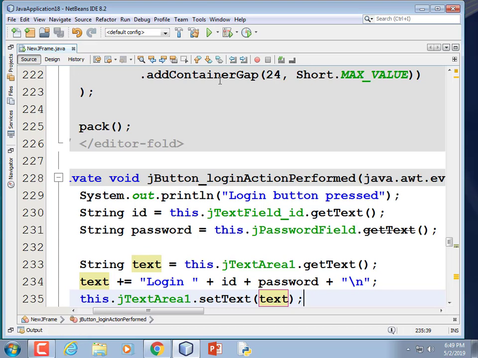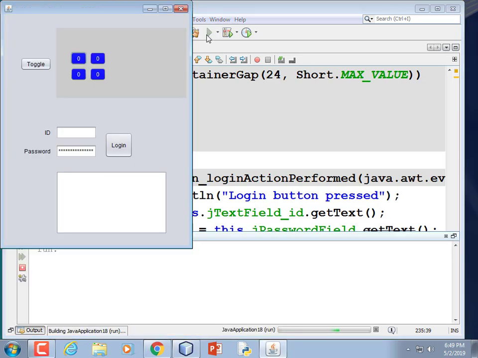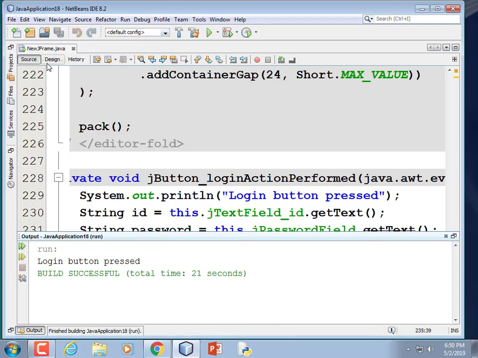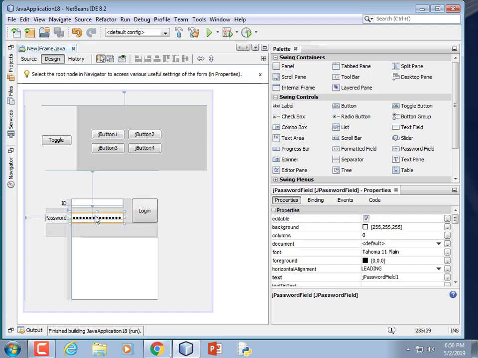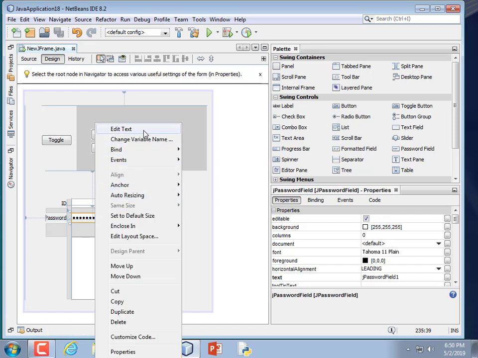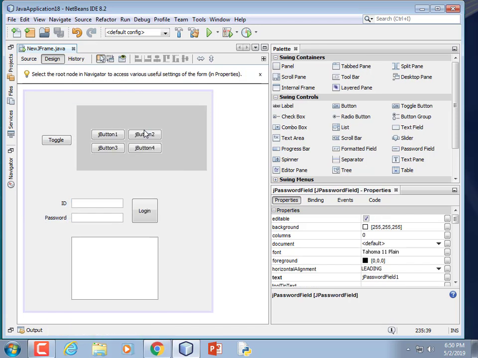I'm going to find out why getText is grayed out. So hello. Goodbye. Log in. Log in, hello, goodbye. Okay, I don't really know why. Although it sure would have been nice if this was initialized to nothing, right? So in my form designer, I'm going to right click and edit its text, and back out all those circles, because I thought that was really ugly.